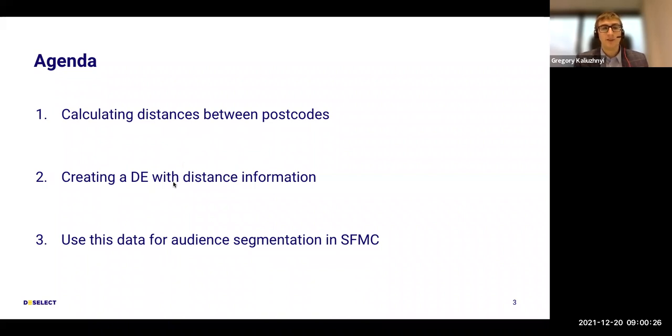So all the information that we get in the first step, we should write into a data extension in Salesforce Marketing Cloud that we can use afterwards. And lastly, we should use this data for audience segmentation in Salesforce Marketing Cloud, or in other words, apply the distances information in our campaigns or in our targeting approach.